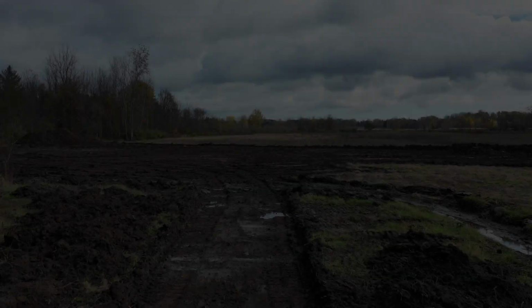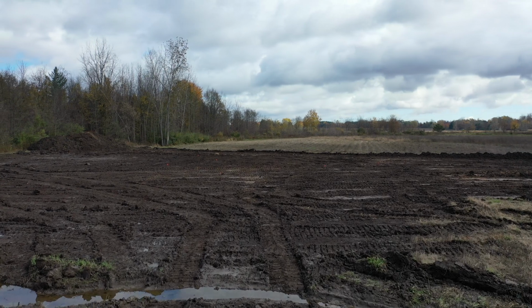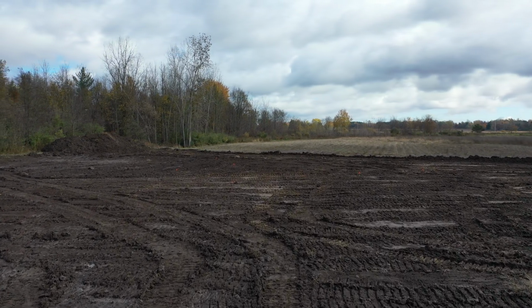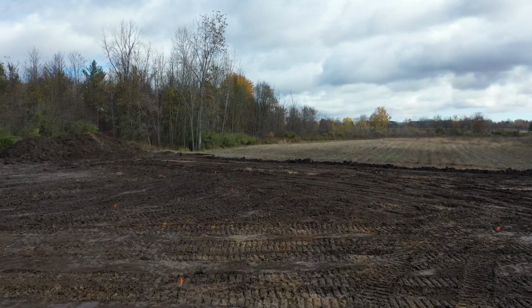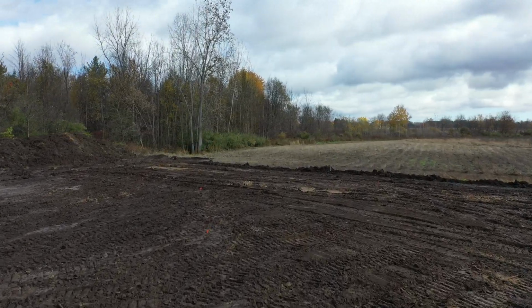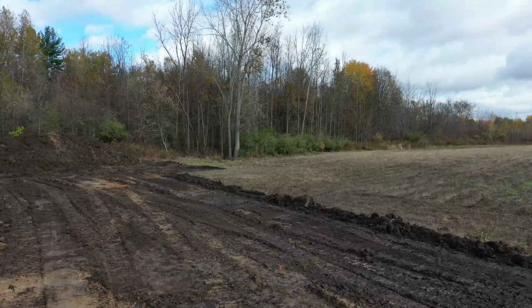Like I said, I'm going to go ahead and throw that drone up in the air now. Jumping into the drone video now. This is that driveway that's going to be coming from our future pole barn. Not going to be constructing that right away. We're just going to get the house built, and next couple of years down the road we'll probably work on building the pole barn. Shot over here with the drone though, kind of swung around.